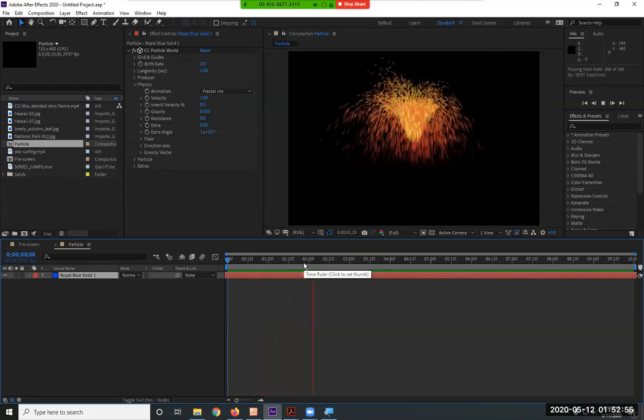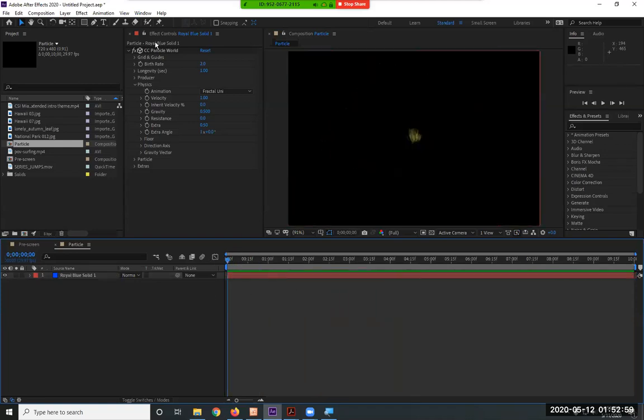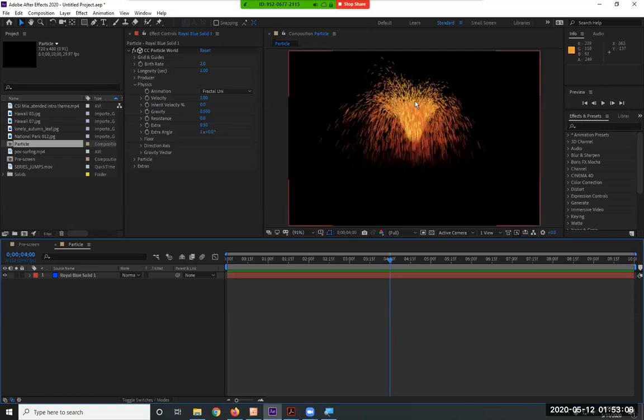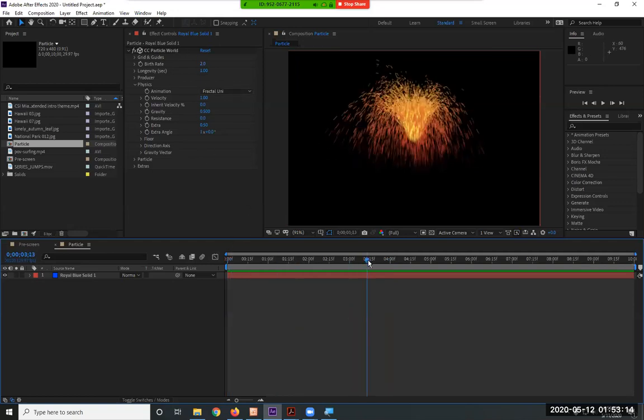But the other problem with doing that, of course, is when you're setting up your choices of different options, you often have to slide your play needle over so you can actually see the particles before you start. So keeping this on 0, 0, 0 for this filter does not help you out all that much.